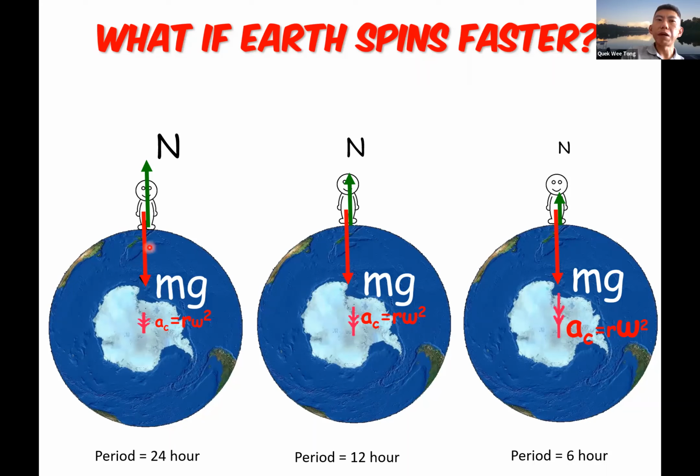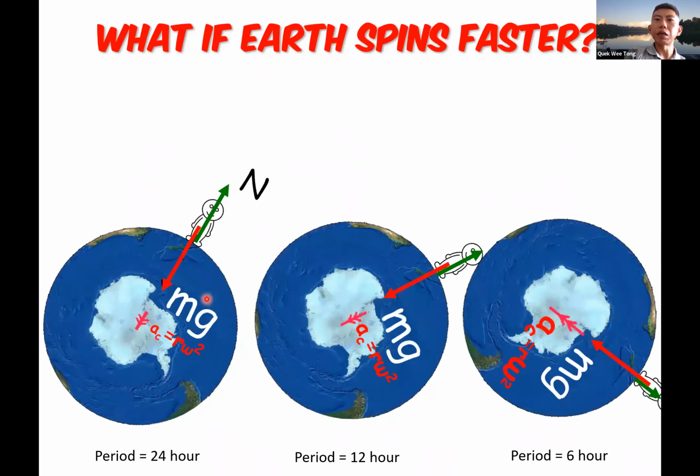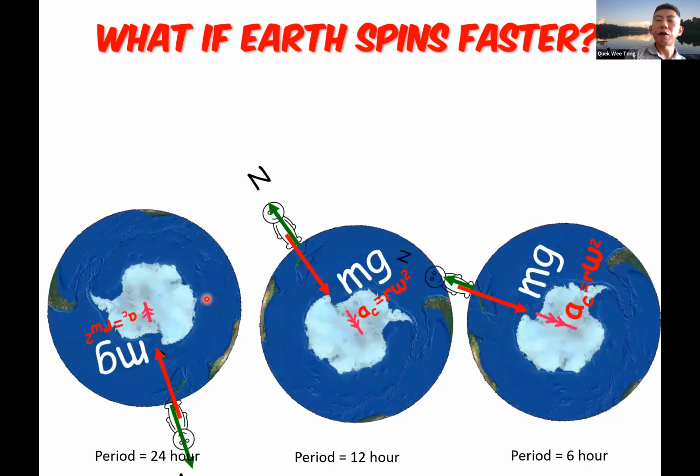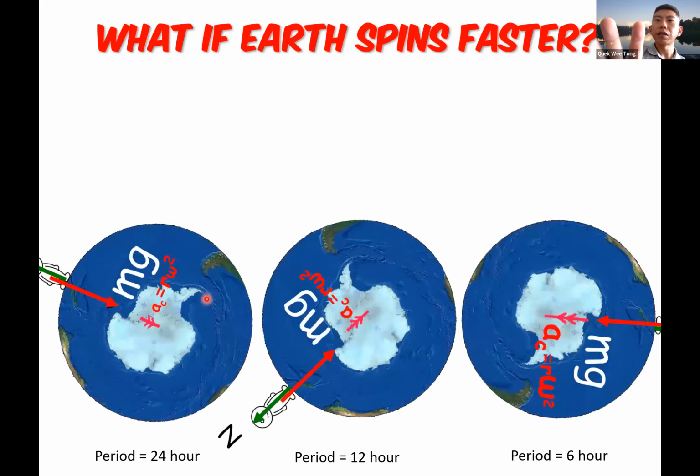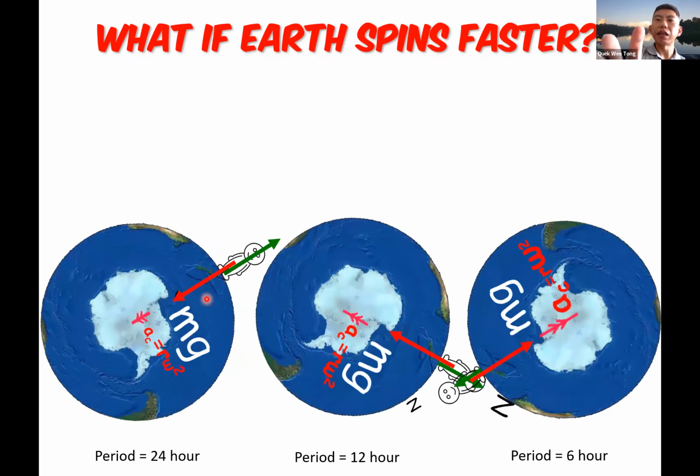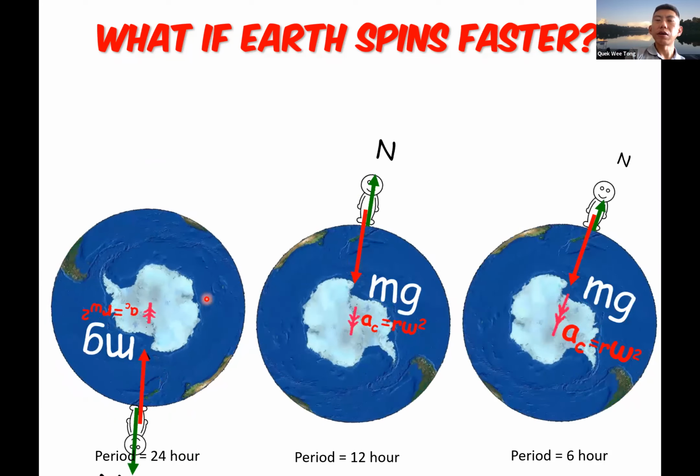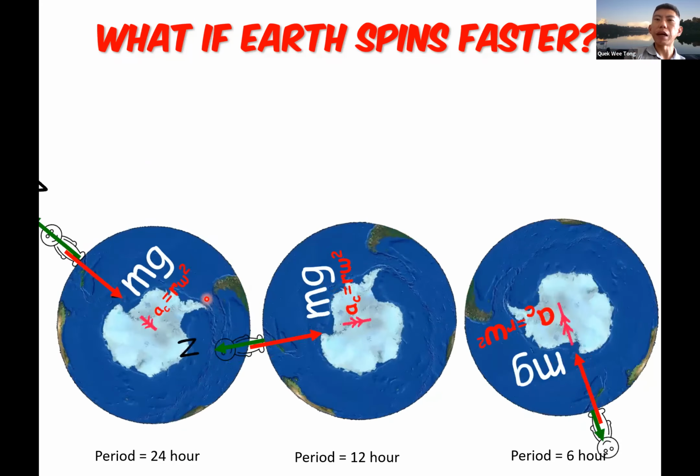So currently, we are measuring something that is just 0.3% off from our real weight. Because from the previous example in lecture 1, we see that the apparent g is 9.80, close to 9.83, just a bit off. So it's 0.3% off. But if you have the period of Earth's rotation being much smaller, then the net force required to provide for that will be much larger. So the difference between N and mg will be larger. N will be smaller. Mg won't change.